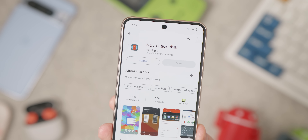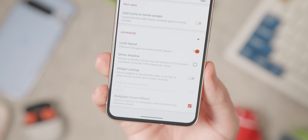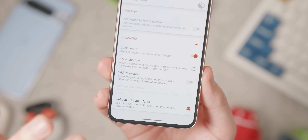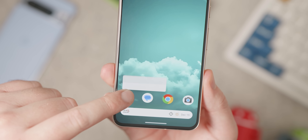If your relatives can't be trusted to not mess things up, set up the home screen first, then get a third-party launcher like Nova and replicate that setup exactly. Use the lock layout option to ensure nothing can be moved or dragged out of position. If the launcher does crash, at least there's a backup with a familiar home screen layout that your friends and family will be able to decipher.